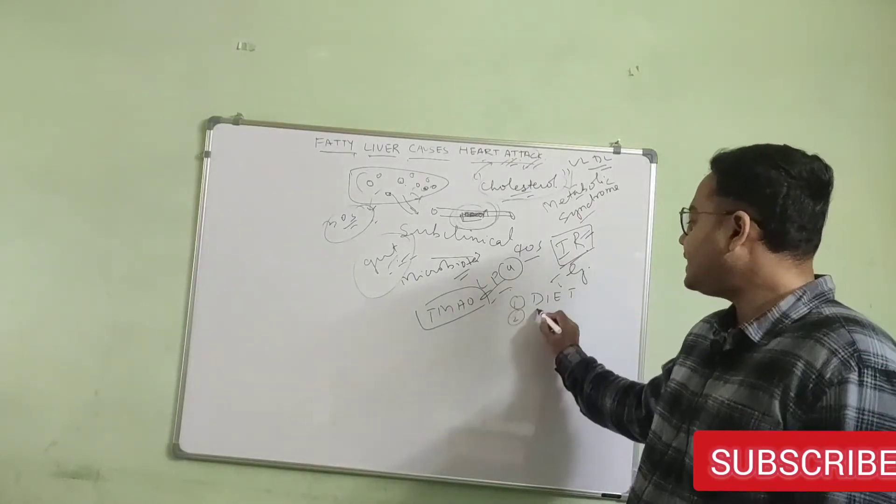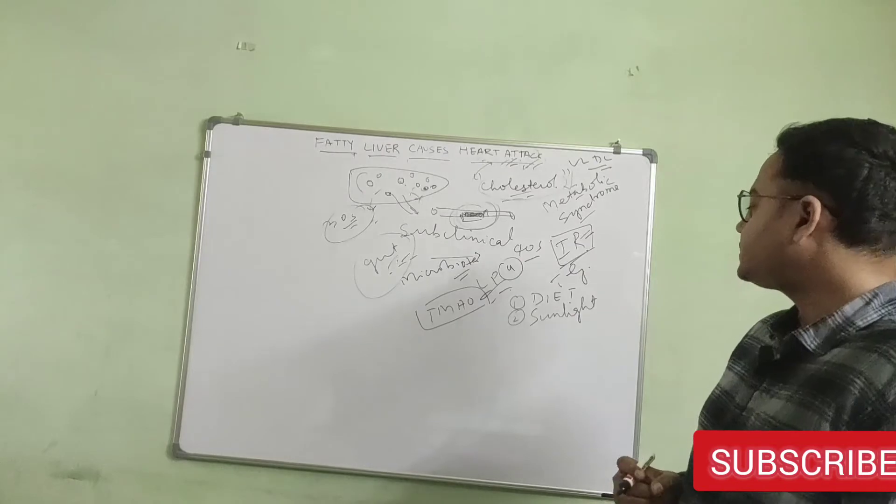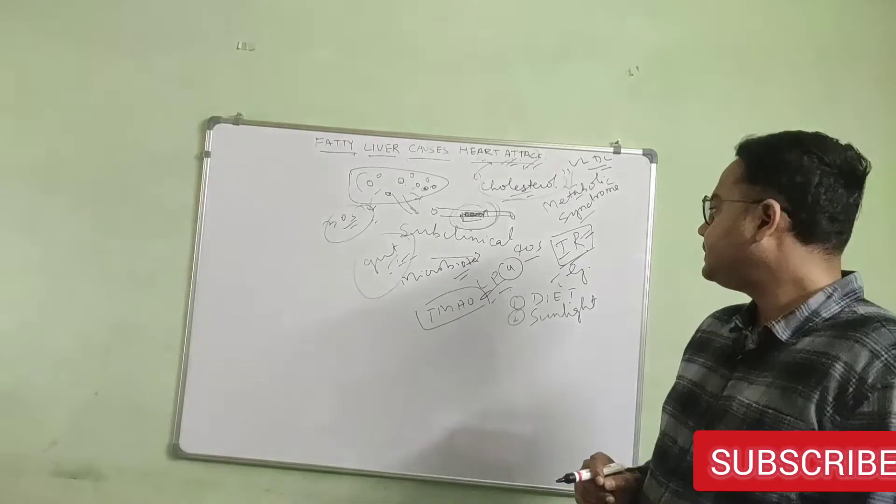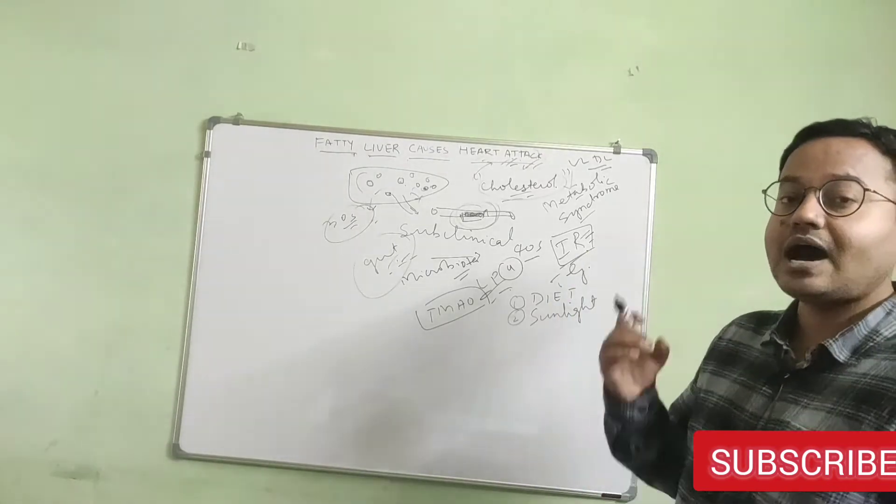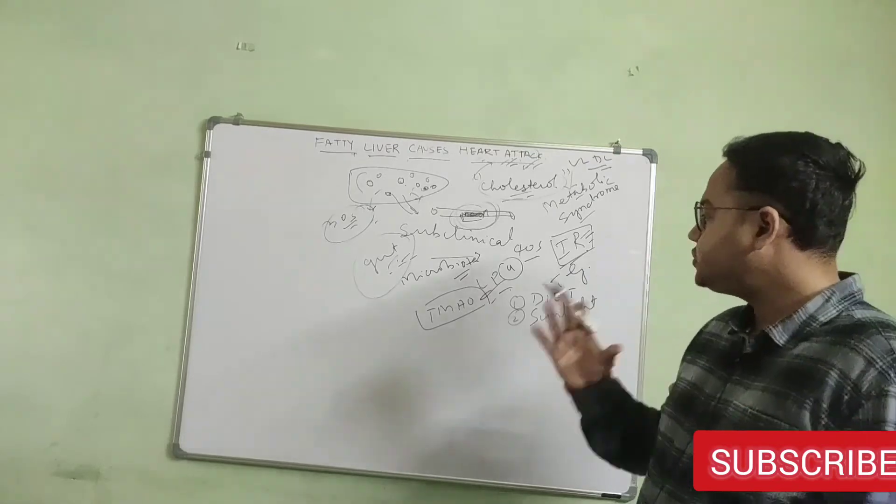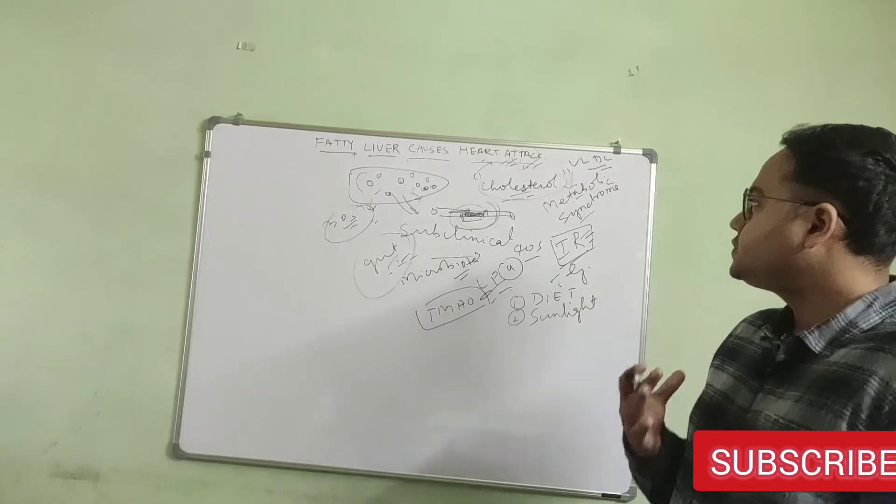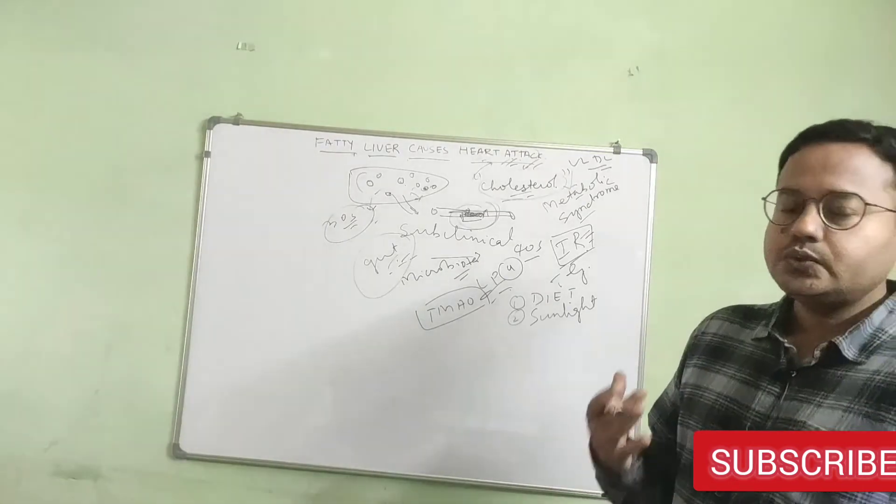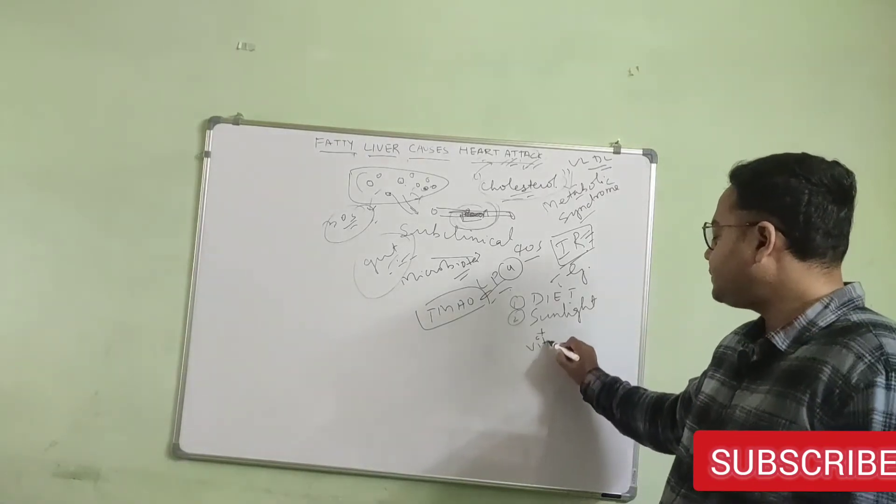Next thing is sunlight. You want to get enough vitamin D, because vitamin D affects every cell of your body. Vitamin D is concerned with improving insulin sensitivity, as well as preventing the hardening of your arteries. It ensures that there is smooth circulation inside your blood vessels, so that you do not suffer from heart attack. And if you think that you cannot get enough sunlight, you should consider adding a vitamin D3 supplement.